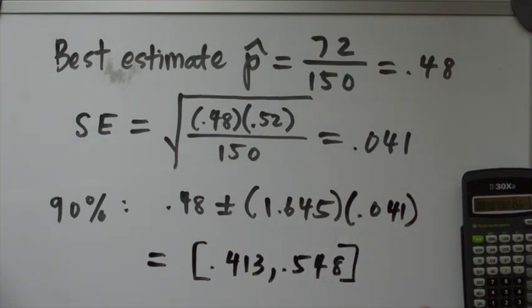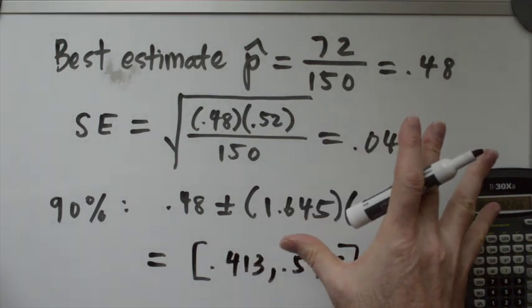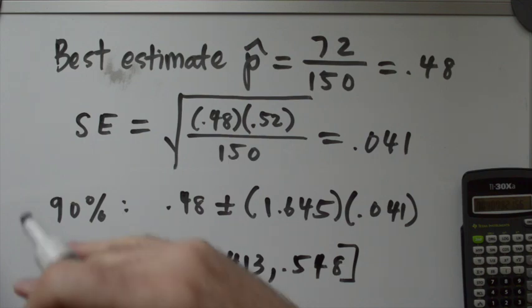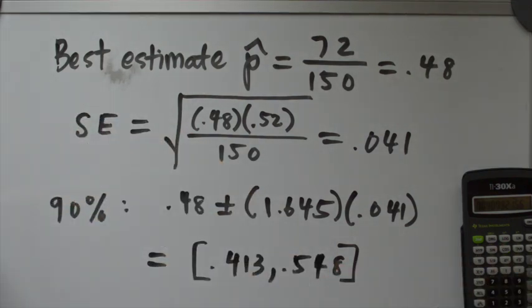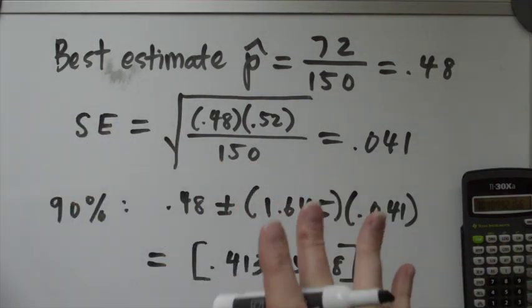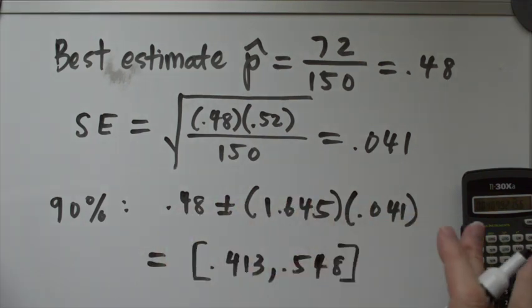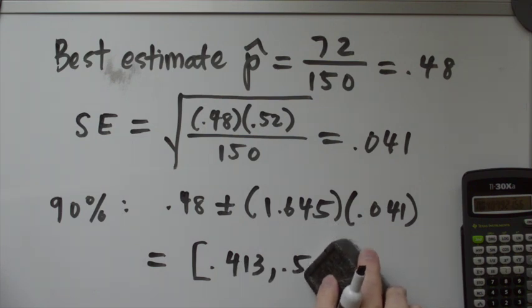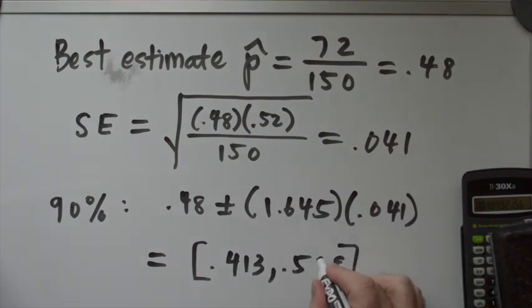So you can see whether we do it by method 1, where we rely entirely upon the dot plot, whether we do it by method 2, where we have this mixed strategy of simulation and theory, or whether we do it by part 3, where we use theory only, we're getting roughly the same confidence interval in all 3 cases. Now, I do want you to be able to do it by all 3 methods, so practice each of these methods and make sure you know how to do all of them. Okay, great. Let's move on to the next problem.